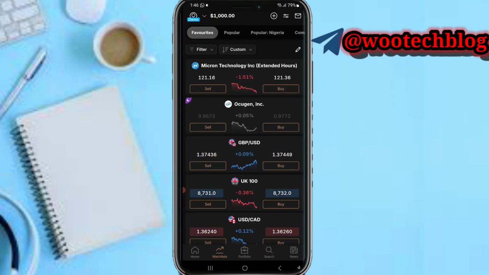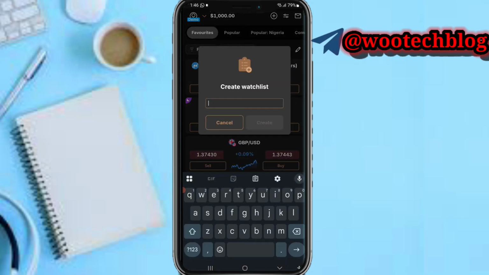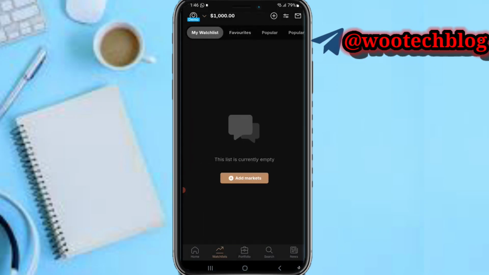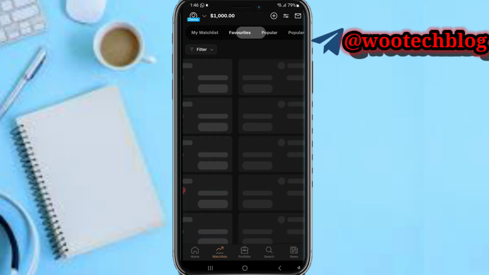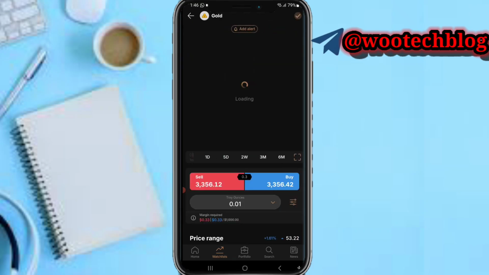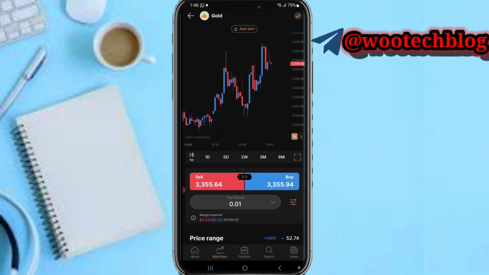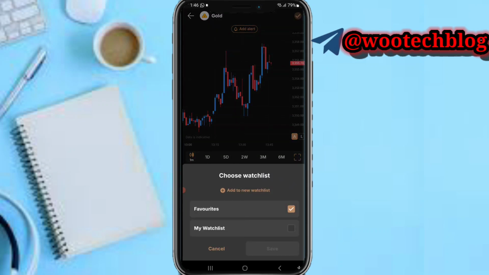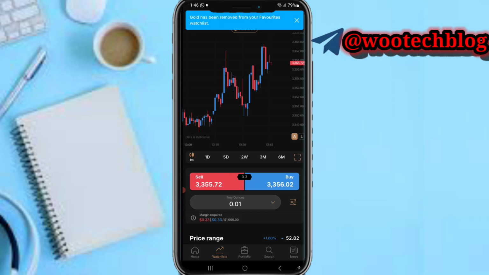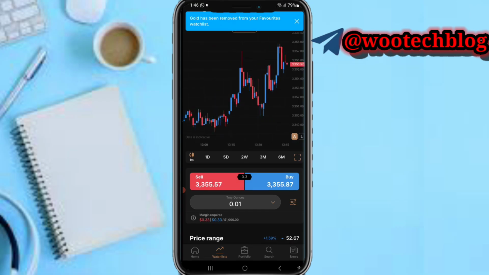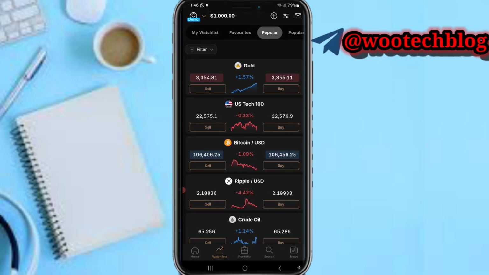So over here now, as you can see, you can now proceed to, on the top of your screen, if you tap on this plus, you can create a watch list of your own. Okay, like for example, my watch list. On this watch list now, you can proceed to add instruments to your watch list. Okay, as you can see, I can tap on this over here, then I can proceed to add this to my watch list. Just tap on this at the top right hand of your screen close to my battery icon. Then I just select if I want to add it to my favorites or my watch list, then save.